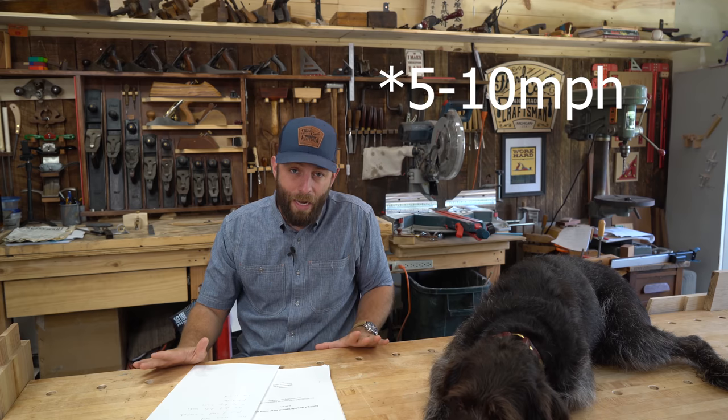Now, you can put a motor on a drift boat, but they typically can't go very fast. It's just the way the design of the drift boat is. It does a really, really good job of staying super high in the water. You can go through super skinny water, but because of its design and it doesn't really have much of a transom, you can't go back upriver very fast, like maybe 5 miles an hour max.